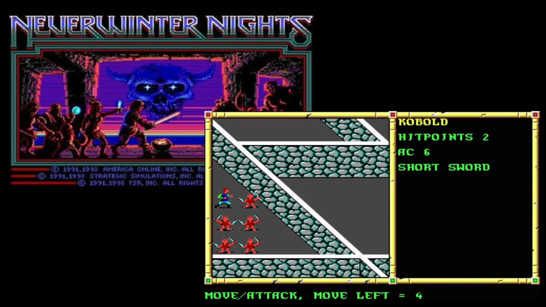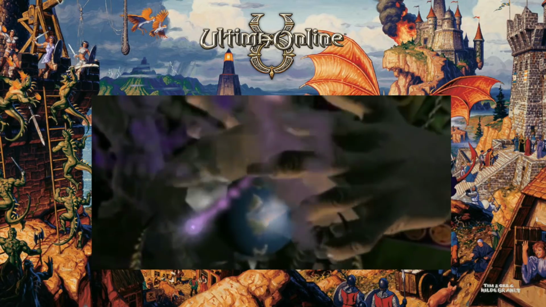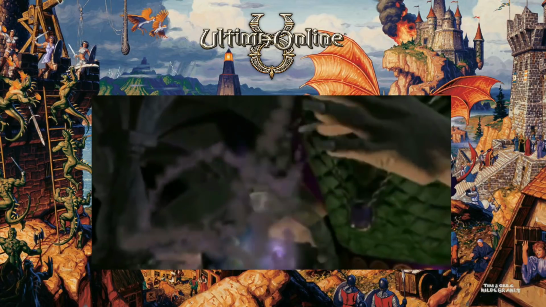The whole theatre of the mind component of these games became less of a requirement with the release of the first graphical MMO. This was called Neverwinter Nights, and that's not to be confused with the 2002 game with the same title. As the 90s progressed, internet access became far less restrictive, and the genre started to take off on a far greater scale. The first really big title to hit the shelves was Ultima Online in 1997.